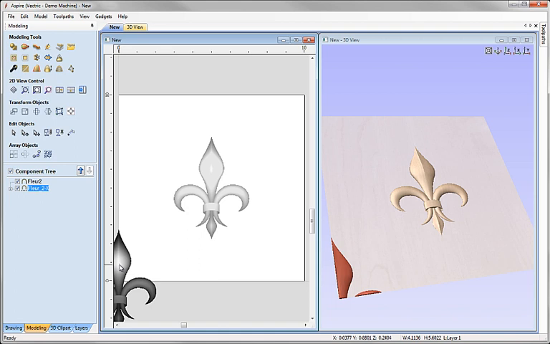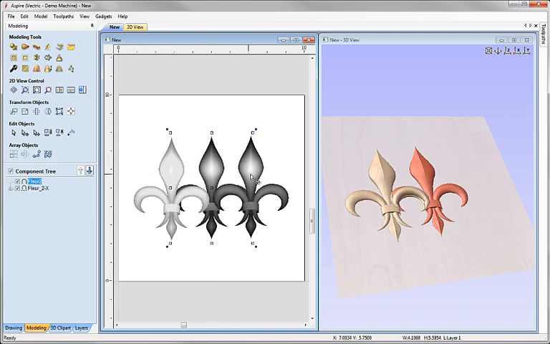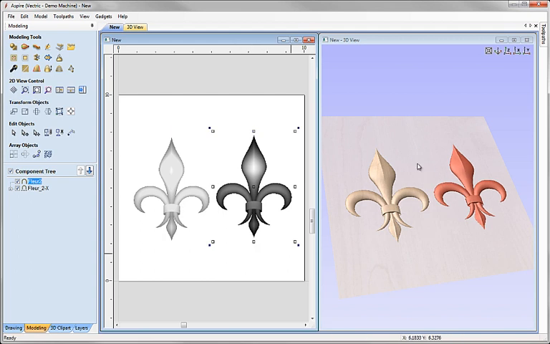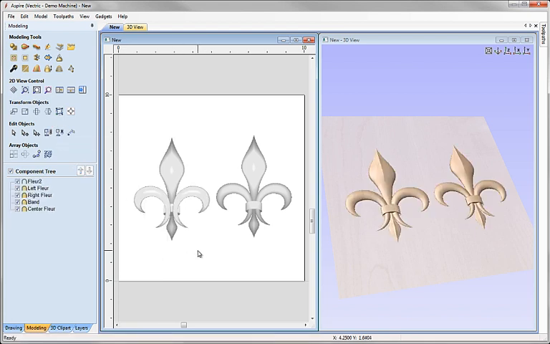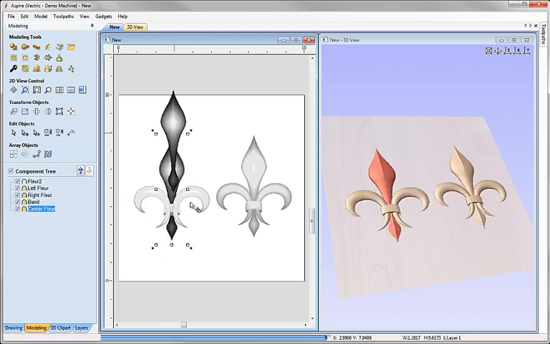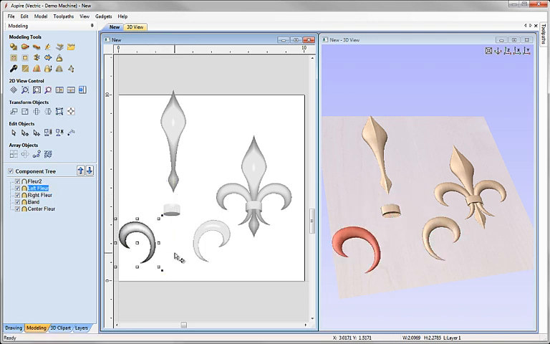If I click on this and just drag it up into the 2D view, just drag it over out the way here, you can see essentially they look and act the same at the moment, but because this has the individual components in it, I can actually see those by clicking on the plus, or I could select it and click on the icon to ungroup, and I'd actually be able to access those individual pieces. Now that's only going to be the case if my 3D clip file was exported with those objects as separate components within it.